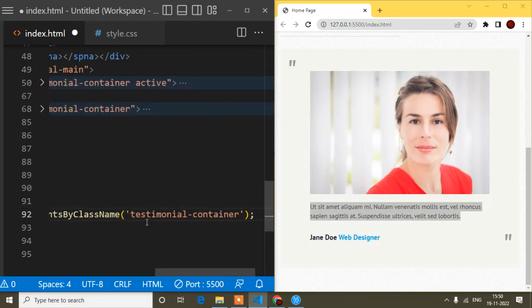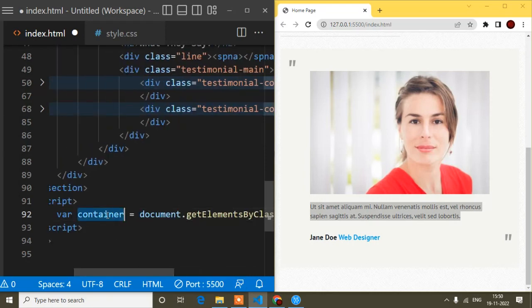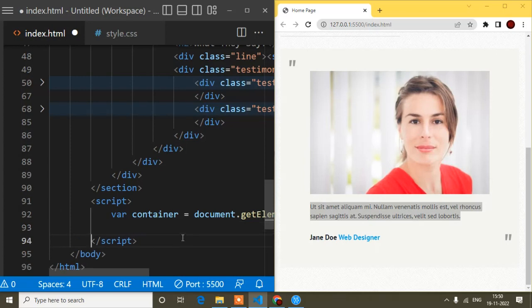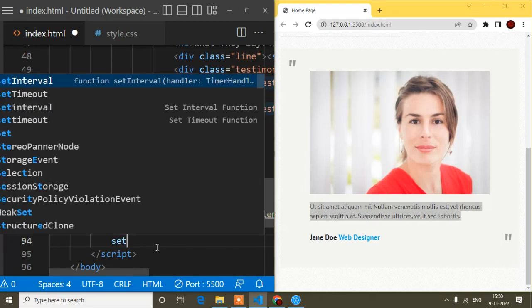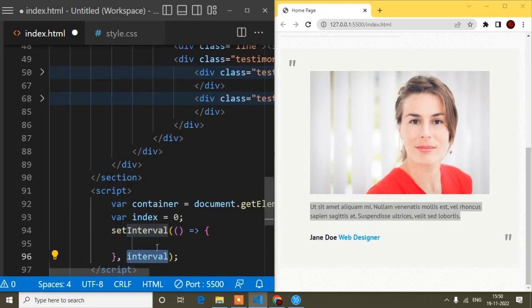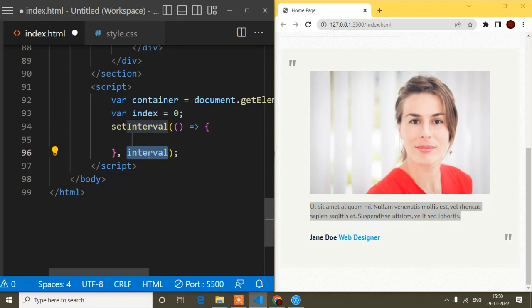So now I have assigned this testimonial container class inside this variable, and just after that I will take another variable called index. I will use this for the functionality purpose, and after that this slider will move infinitely, meaning it will not stop. So here is the setInterval function.